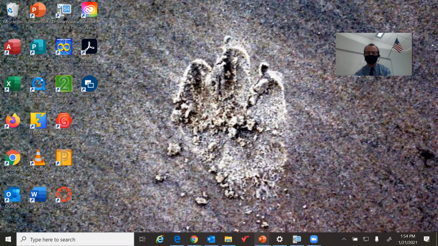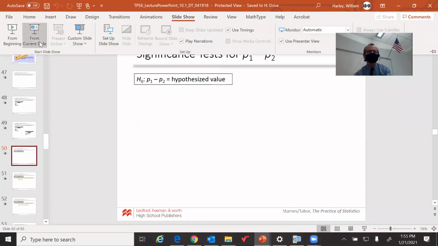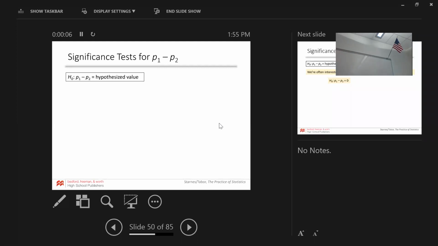We're going to start with the PowerPoint. And we're saying this. The null is the difference of the two proportions. So we call them p-one and p-two. I don't really use numbers for those. I would use some abbreviation for what the proportions represent. You'll see, it's up to you. You can't just say P1 and P2 unless you identify what 1 and 2 represent. I think it's easier to write some abbreviation.